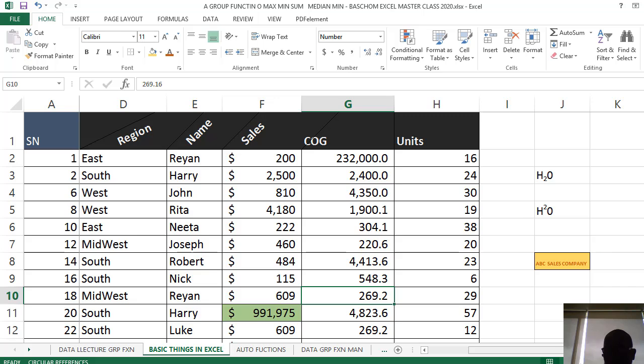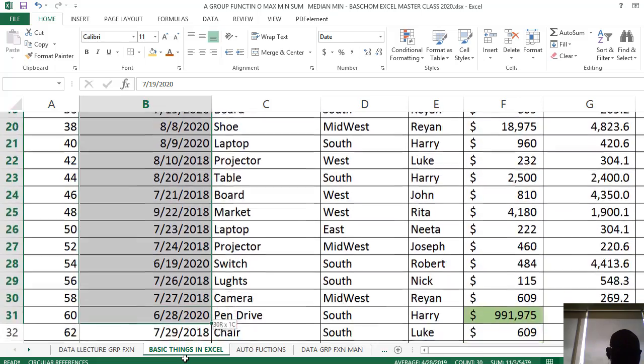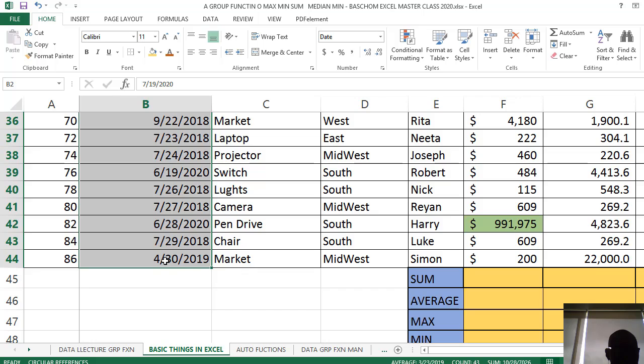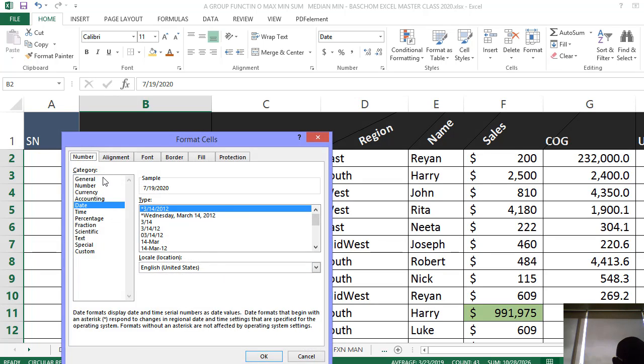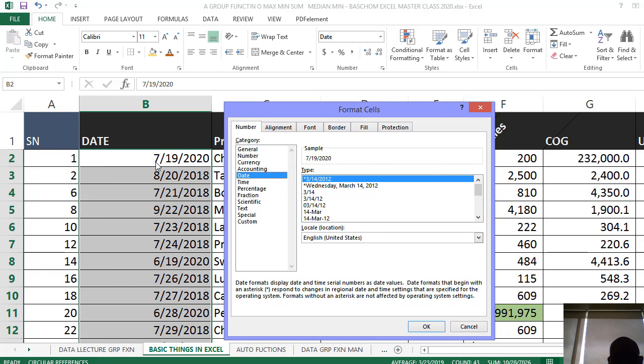Now let's go to page formatting. I think that's very, very important also. Now you can see you have values in 2020, 2019, 2020. Now let's look at the options that we have. Let's say you highlight the dates, you right click, you go to format cell. So what are the different date formats that we have? It depends on how you want it. The date that we have here is month, day, year.